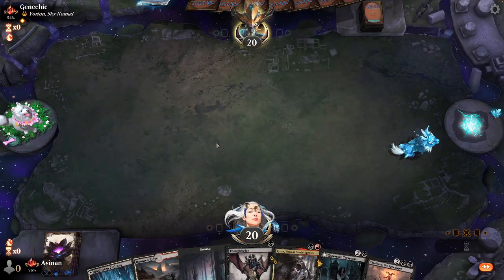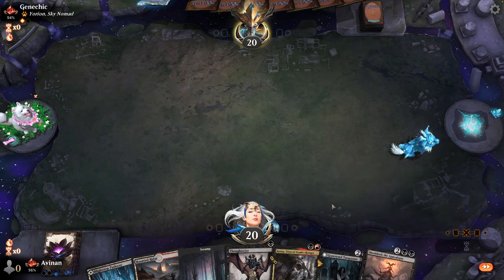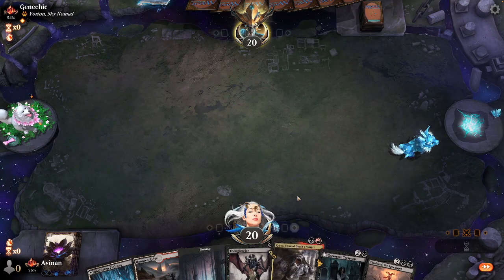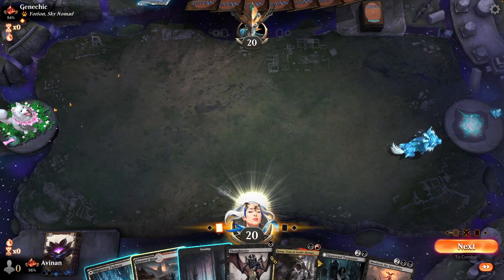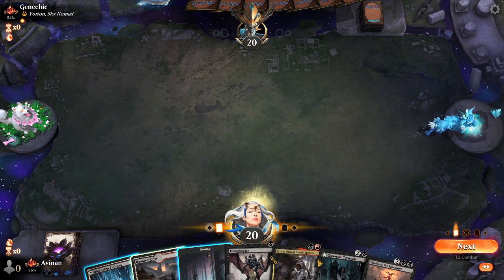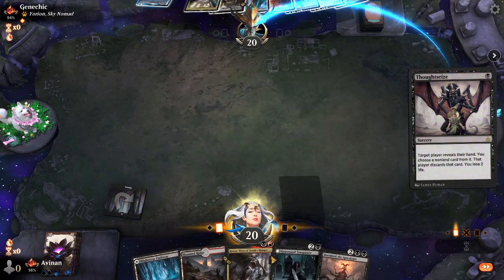We have our Croxa. I mean, this is a great curve, right? 1, 2, 3, 4. If we had a better 2-drop, I'd be happy, but having Croxa at all in this matchup is really, really nice. Okay. So let's play our Swamp. Let's play our Thoughtseize and see what they have going on.